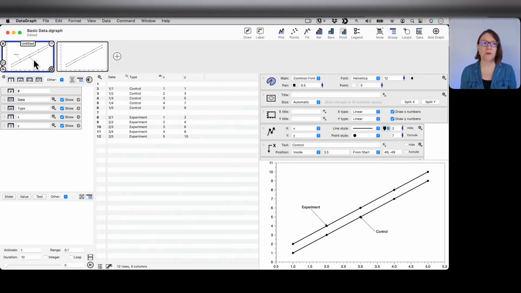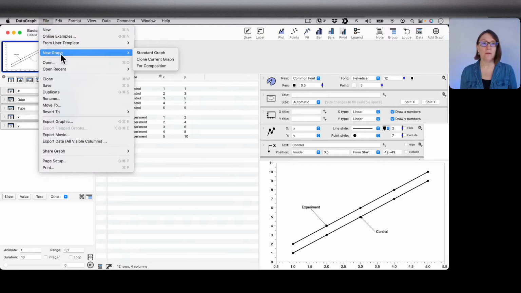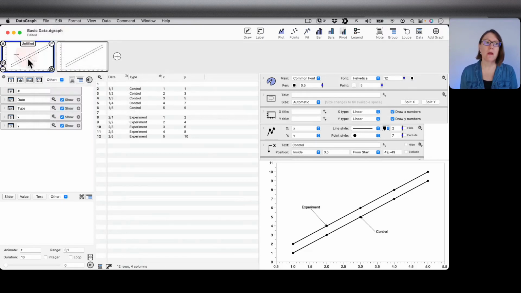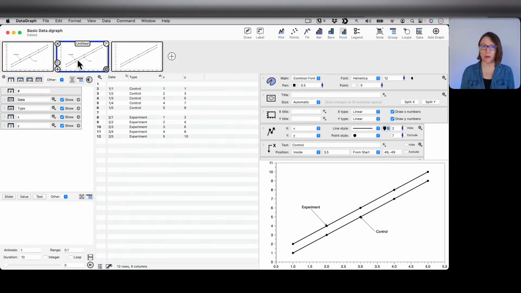Now, the other thing that you can do that's a very handy way to not have to recreate everything in this graph is to actually clone the graph, make an exact copy of it. You can do that by selecting this thumbnail and you would say File, New Graph, Clone Current Graph. Or hover your mouse over the thumbnail and you'll see on the left-hand side, bottom left, there's a plus button that actually creates a blank graph just to the right of this thumbnail. But just above that is a clone button. If I click that, now I get an exact copy of my graph. So either of these would work.